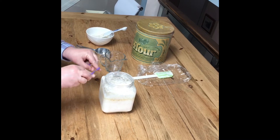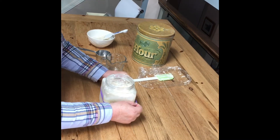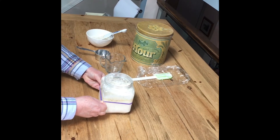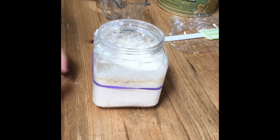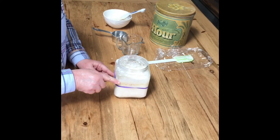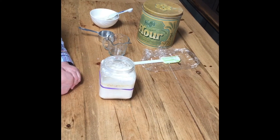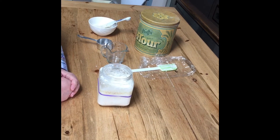This next step simply makes it easier to measure when your starter is ready. Stretch an elastic band around the jar at the level of your fed starter. When your starter doubles in size and then reduces back down again, you know that it is ripe. This can take anywhere from 5 to 14 days depending on room temperature, water temperature, and your flour.